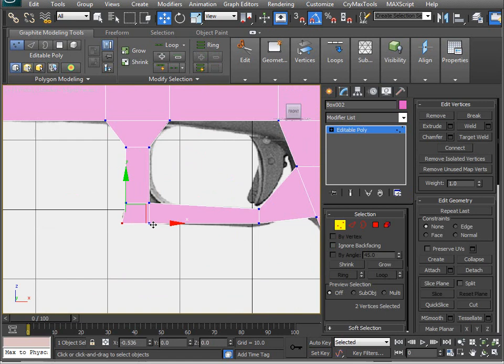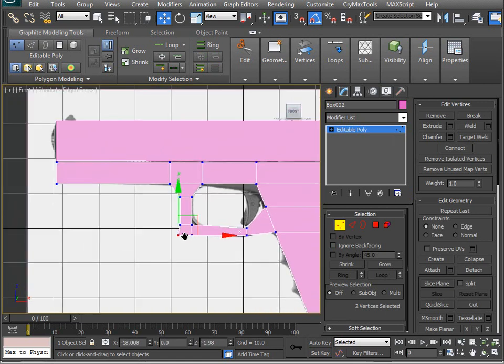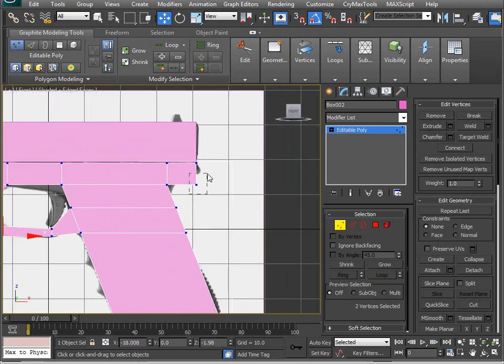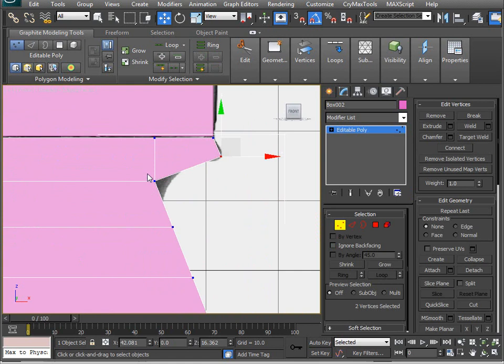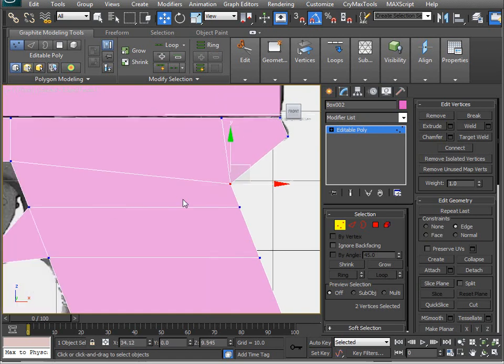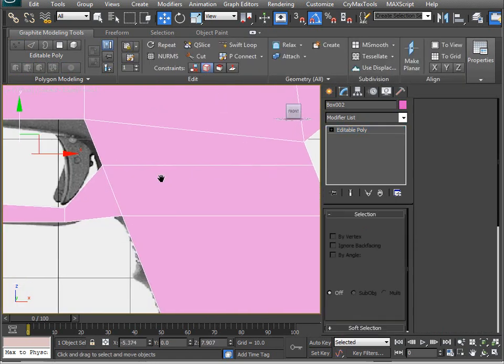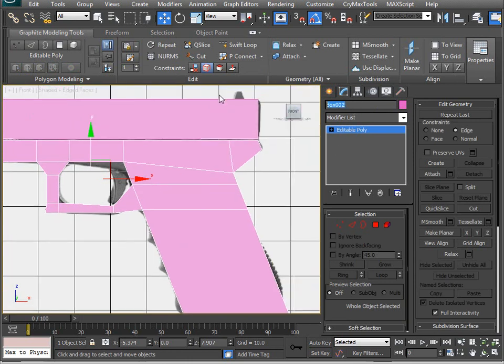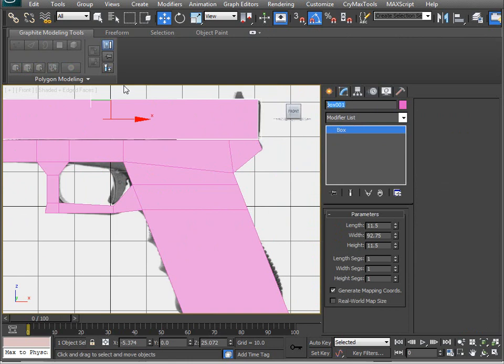I'm just going to move that forward a little bit, just so it's slightly curved. Okay, I'm going to take this guy, I'm going to move it up here. I'm going to bring this one, I'm going to go ahead and match that by edge. Another nice feature is Alt with an object selected, which is this Box 02. I'm actually going to go ahead and name it real quick, call this grip, call this slide.